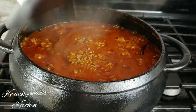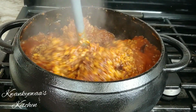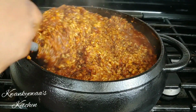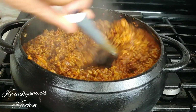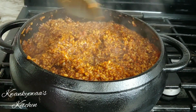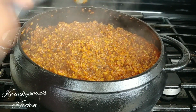So our meat is cooked and our Kwankwan is doing just right. It's cooking just the way it should. It's about 20 minutes into the cooking time. And look, it's softening up. So I'm just turning it, stirring it just a little bit, to make sure that the temperature is evenly spread in it. And this is cooking on low heat, I'm telling you, so it's really cooking perfectly, and you don't need high heat.